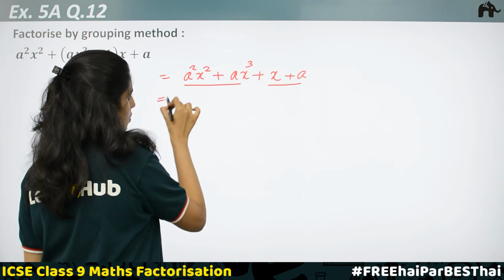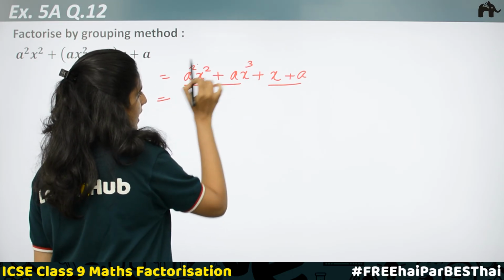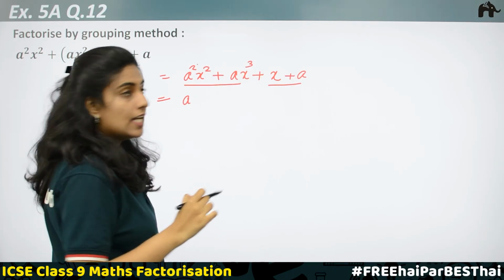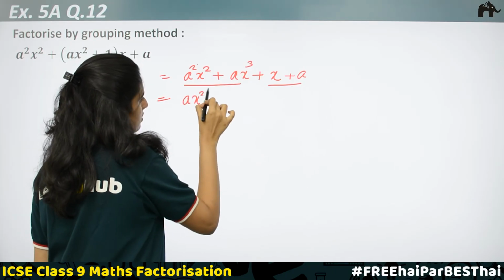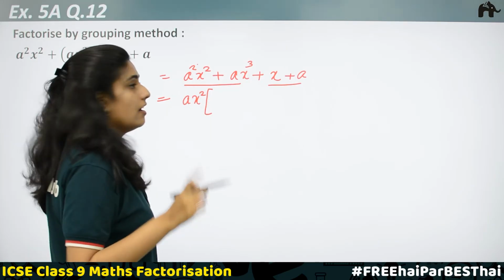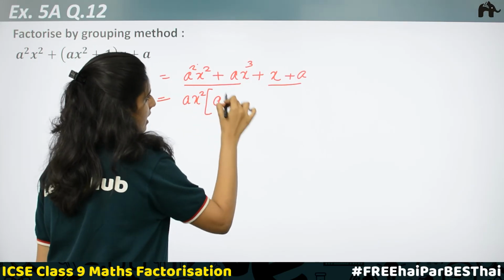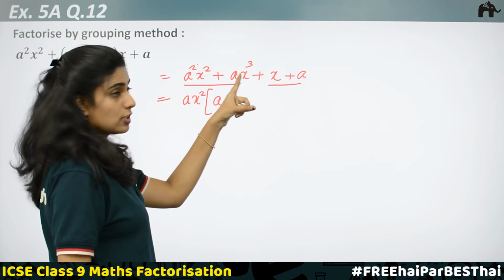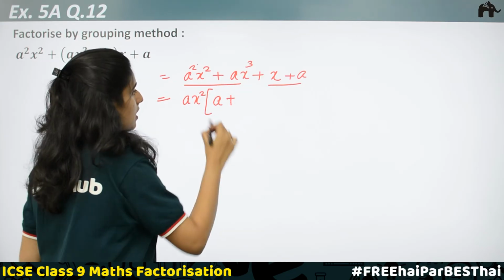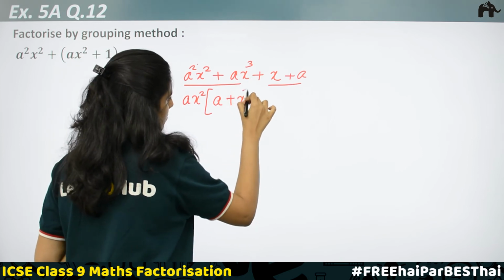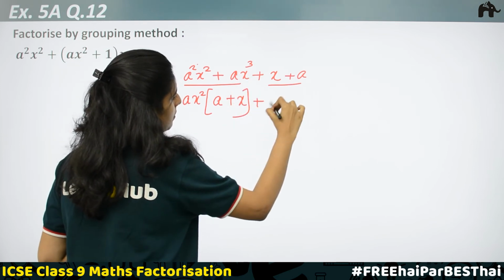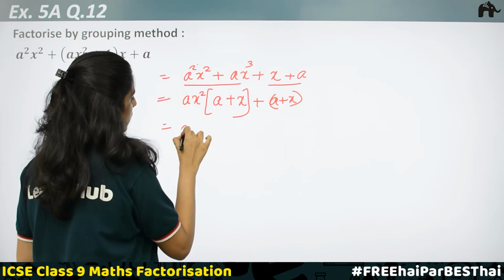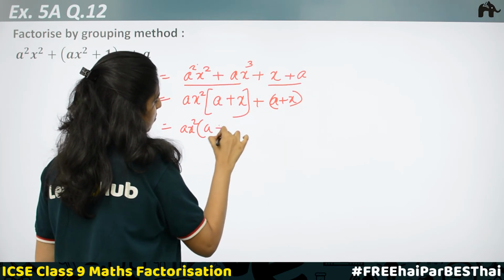So that becomes equal to, this is a²x² and this is ax³. a is common, then x² is common. Taking out, here what is remaining? 1a is remaining, right? So a plus, here what is remaining? a has been taken out, from x³, x² has been taken out, then you have an x remaining. Plus, this can be written as a plus x. Okay, so that is equal to ax² into a plus x.